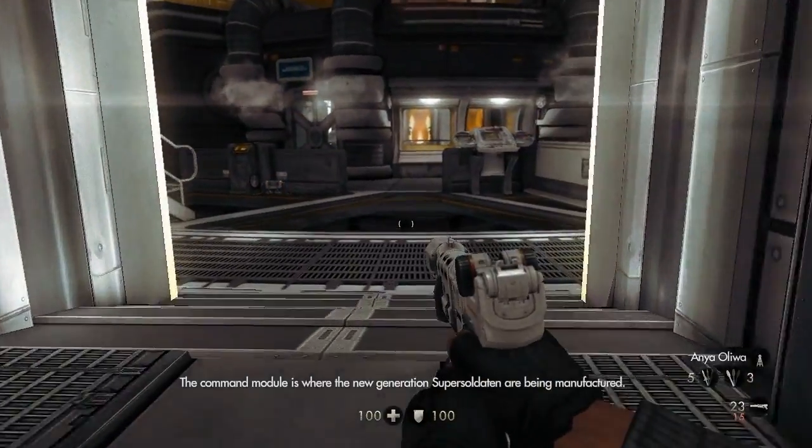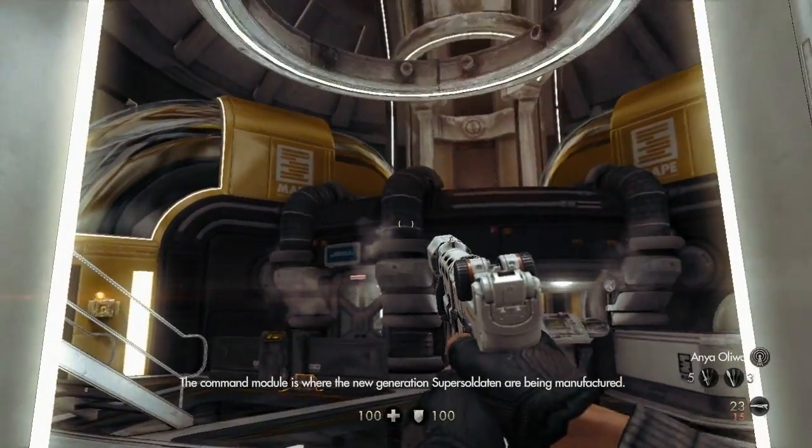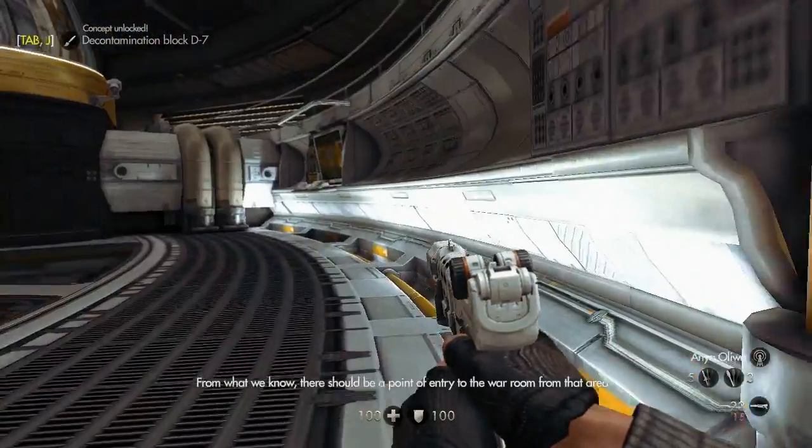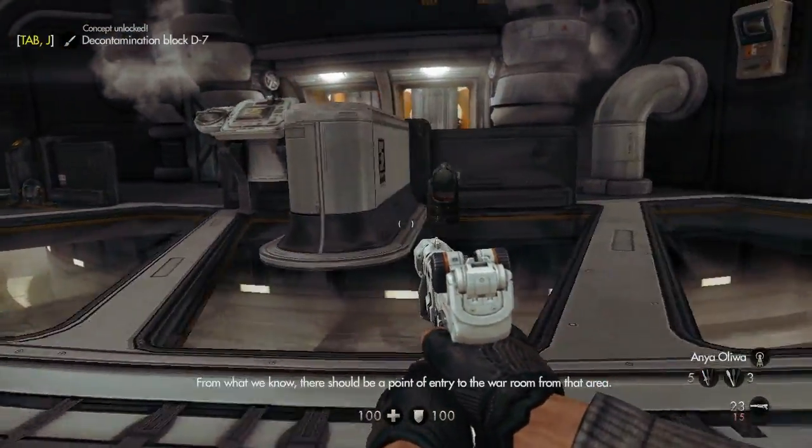The command module is where the new generation super soldaten are being manufactured. From what we know, there should be a point of entry to the war room from that area.